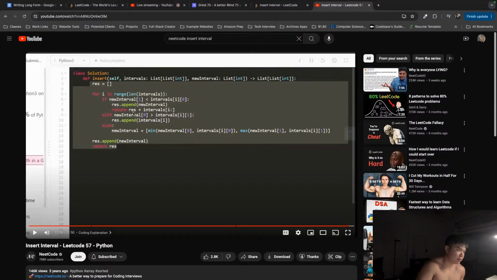What is this though? Okay, so this is our result array. And then we want to append, like plus, you could do that with arrays. The fuck? Plus, so res plus intervals.